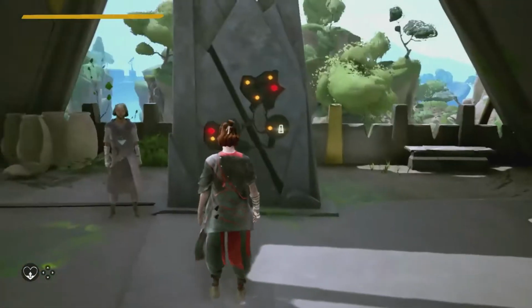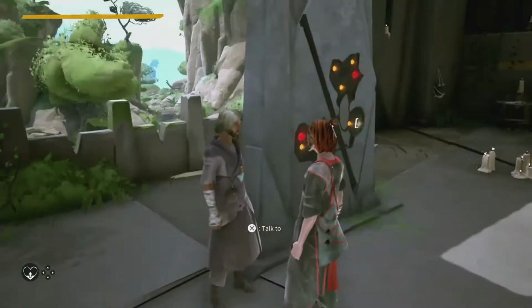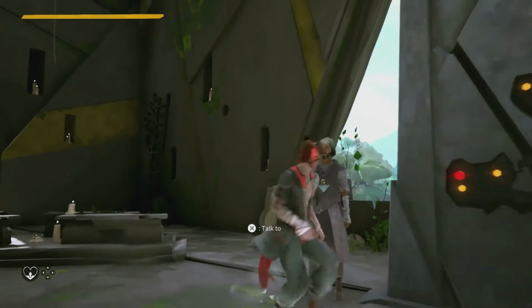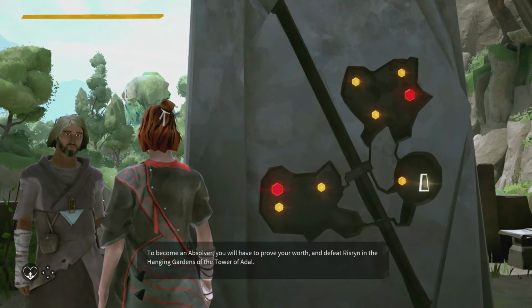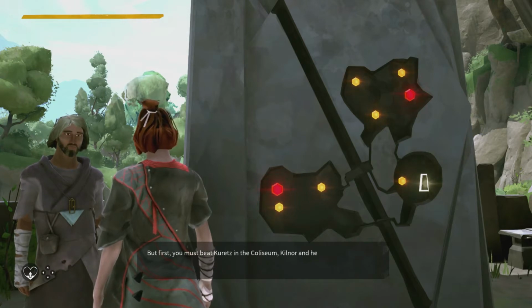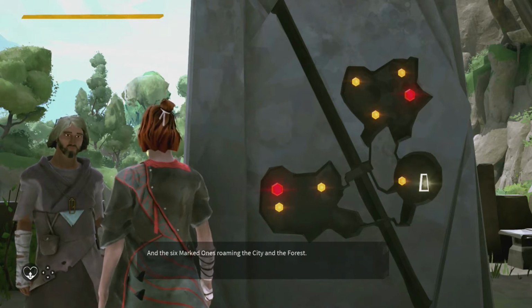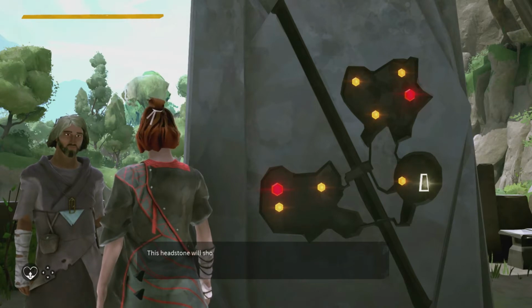Okay. I think I spent enough time in the meditation screen in the last video, so we'll touch upon more of that at a later date. And I find it interesting that he has no mask, so he is not a prospect or an absolver. To become an absolver, you have to prove your worth and defeat Rizrin in the Hanging Gardens of the Tower of Adal. All right. But first, of course, there's a but first, you must beat Kuritz in the Colosseum, Kilnor and her brother Cargill in the Old Birdhouse, and the 6 marked ones roaming the city and the forest. Only then will the stone gate of the Imperial Tower open. All right. This headstone will show your remaining targets, of course.